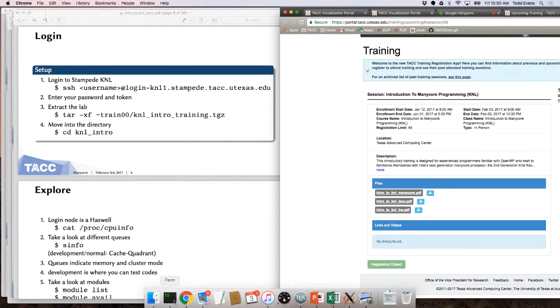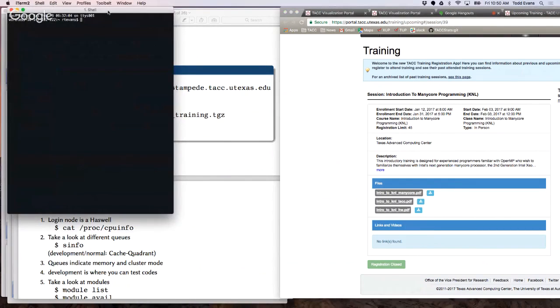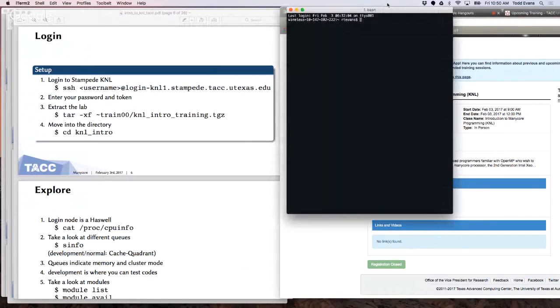Okay. I'm going to move forward and do some of these explore slides kind of interactively with you guys. If you want to get started on the lab stuff, that's all under the exercises, just labeled with EX 1 through 6. But I'm going to run through some of this interactively if you care to follow along.